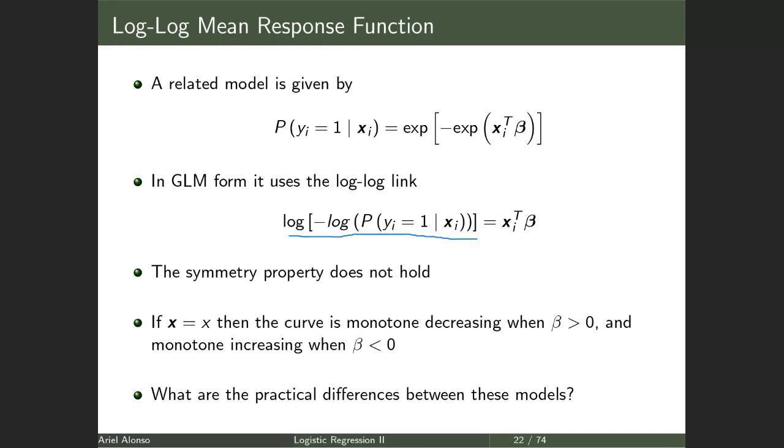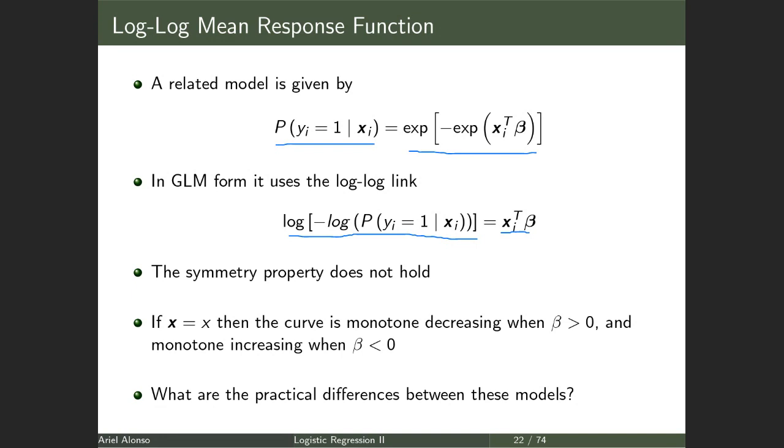Instead of using the logit, this probit type of link function, or using the complementary log-log, we use just the log-log. And now this is what I equal to the linear predictor. What if I want the probability directly? You back transform. And this is your response function now, and here is your probability. And these are all possible ways you can link your mean to your linear predictors. I started with the logit because it has these very special properties, but there are other models out there. Now, the logit has many advantages, but sometimes these other link functions may work better.